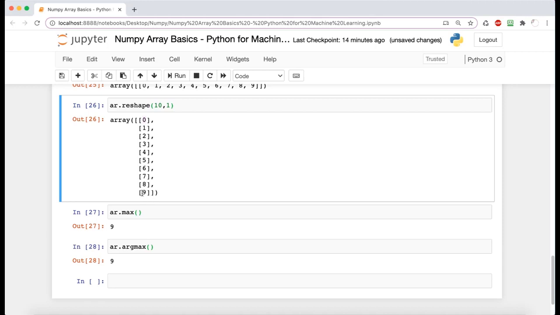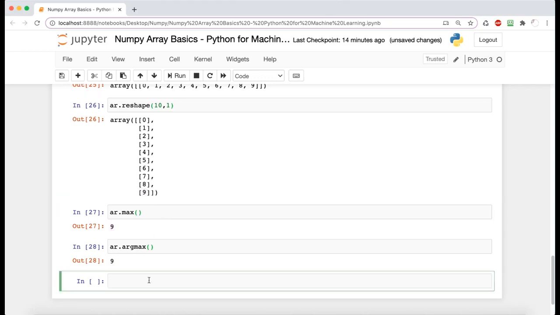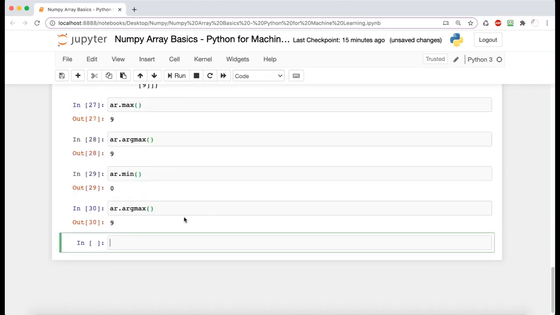But basically, argmax finds the index of your maximum value. Next, we're going to look at the min function, which finds the minimum value, and we can also do argmin on this one as well, which will find the index of the minimum value.